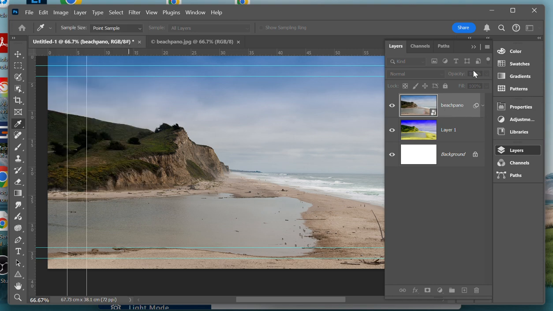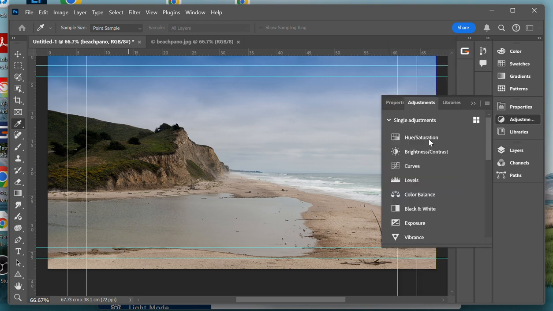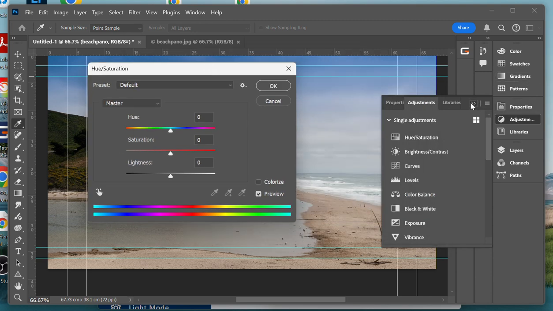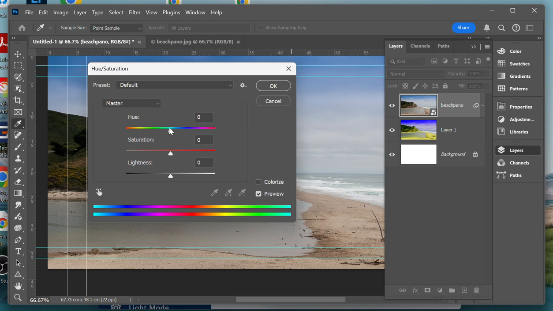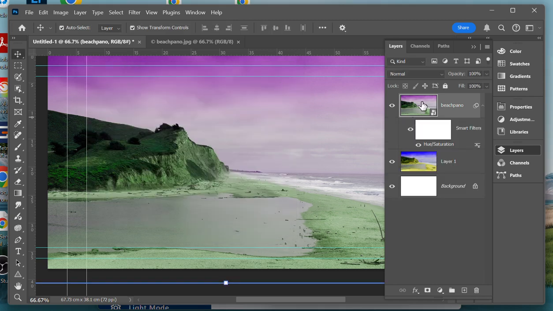Now, if I want to do something to this smart object, what I can do is put an adjustment layer above it. Hold on, I'm getting ahead of myself. I have stuff popping up on my other window. If I try to change the hue here, I click OK, but what's happening is it's putting it on a smart filter. So it's not actually on the photograph. I can turn the eyeball on and off. So it's protecting those pixels.